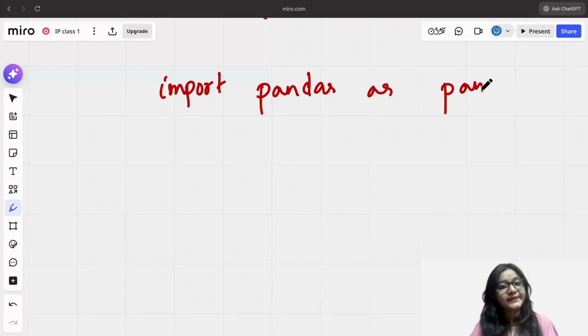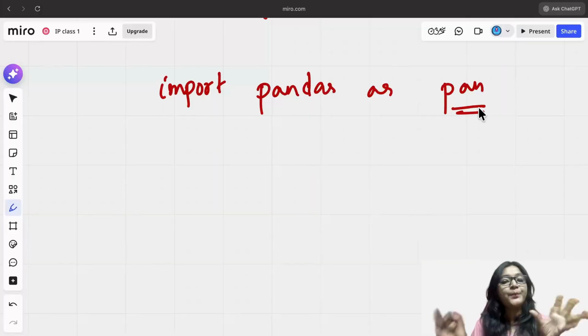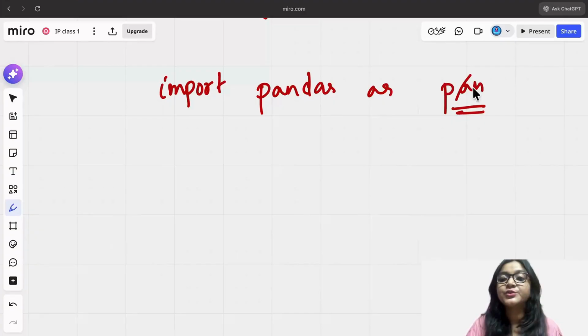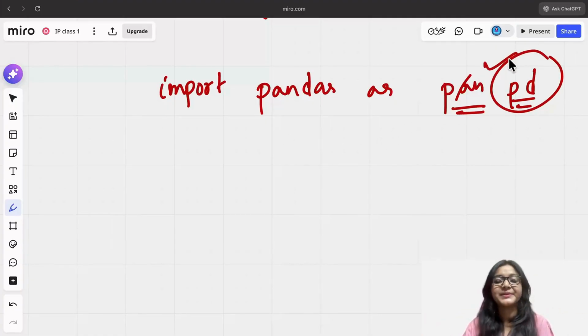That also works because this is the name that you are giving. But it is a popular and common practice to use PD. That's what all of us are accustomed to, and we always use that. In your books, in your question papers, everywhere you will find PD. Always. So you can just stick to it.